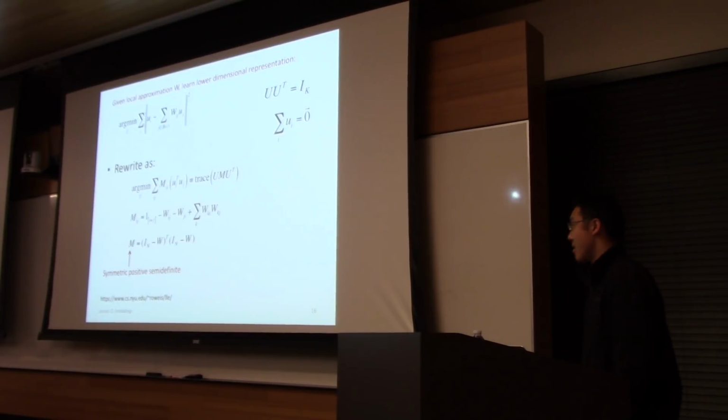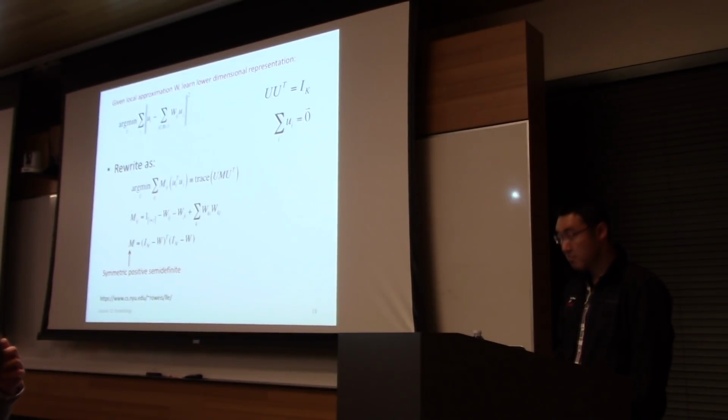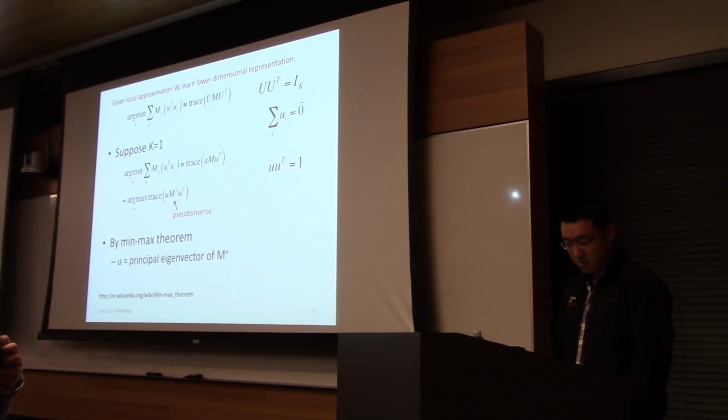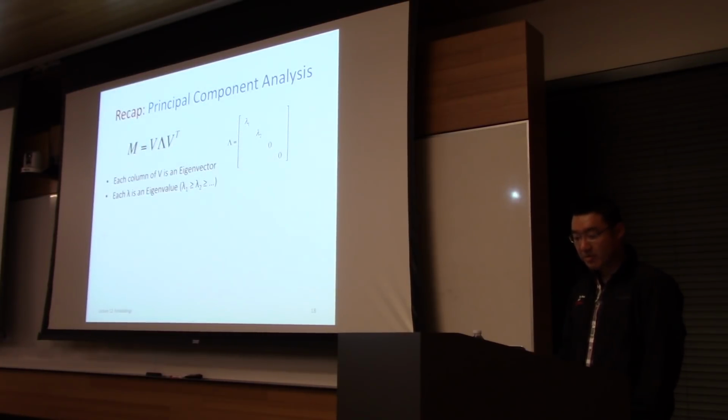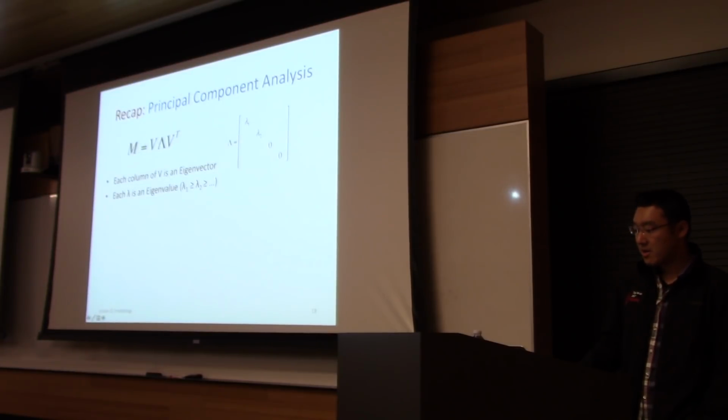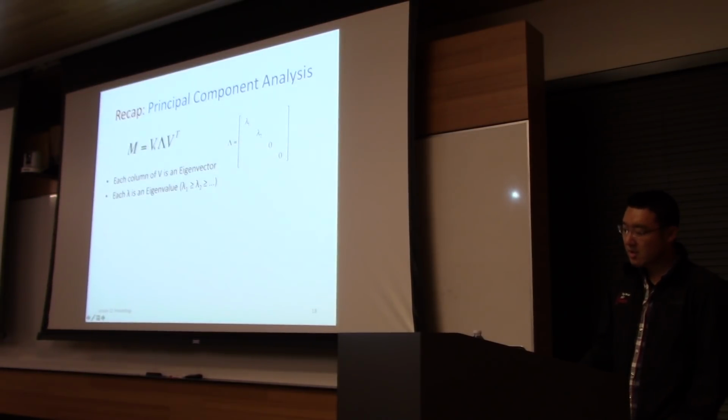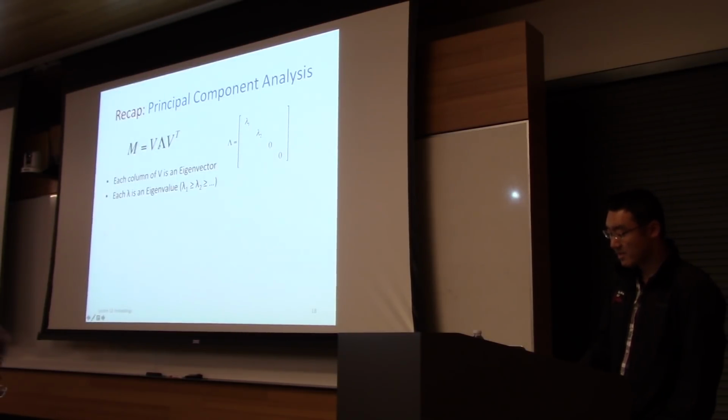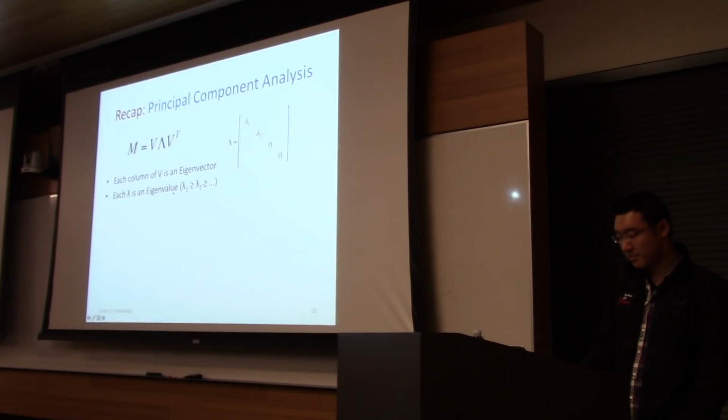For those of you who know concepts like the graph Laplacian, this is a very related concept. Just to recall principal component analysis: if you have a matrix M and we decompose it here, I'm using V's instead of U's, we can decompose into this matrix where the V's are orthogonal matrices, and this lambda is a diagonal matrix with zeros on the off diagonals and decreasing values of lambda on the diagonal. Some of the lambdas may be 0.